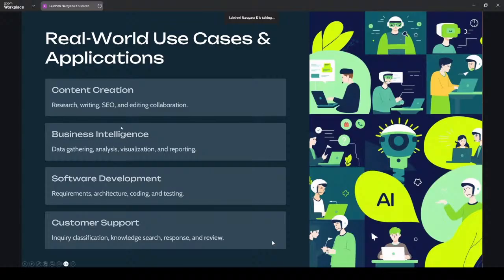One of our hands-on projects is based on content creation. When we start with the hands-on, first I'll give you a detailed overview of how the project is to be, and then we'll go into the hands-on. We can define different agents, and then ask them to work for us.